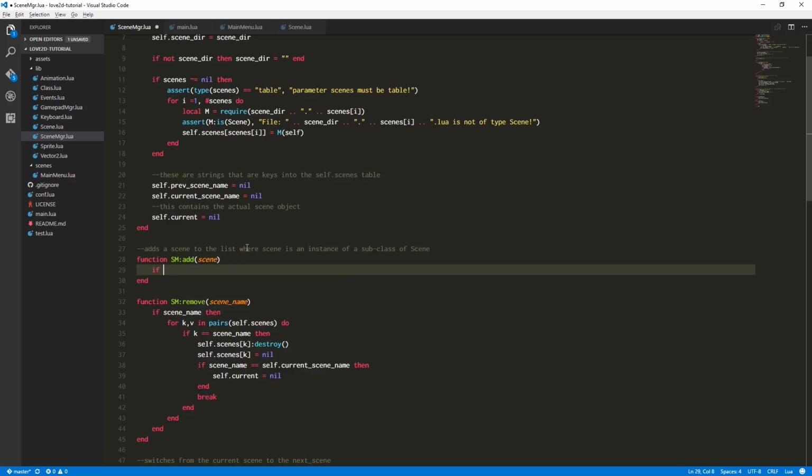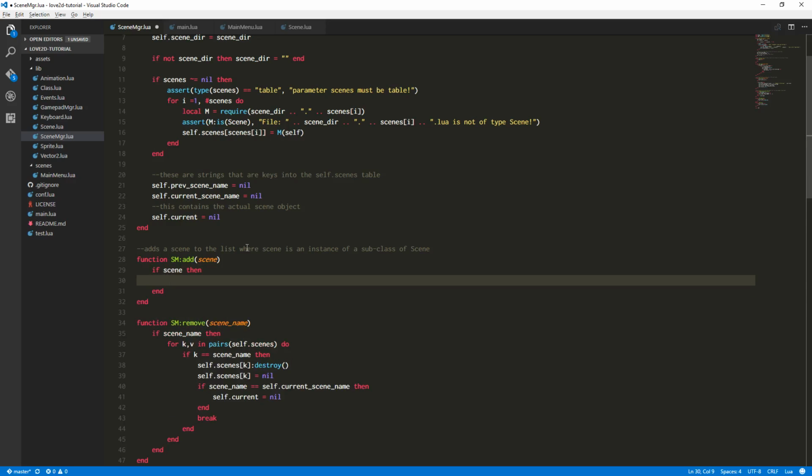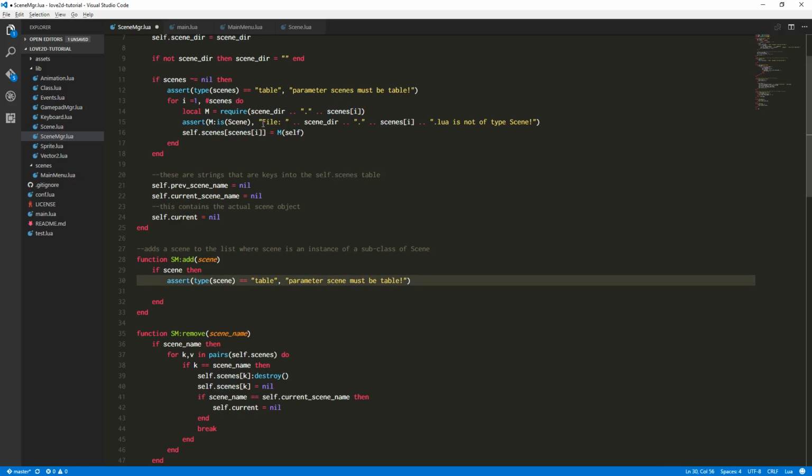So again, we'll say if scene, then, and we may never use this either, but yeah, we'll go on and stick it in here. We want to know that this scene should be a table, and we also want to assert that that thing, scene, is a scene.